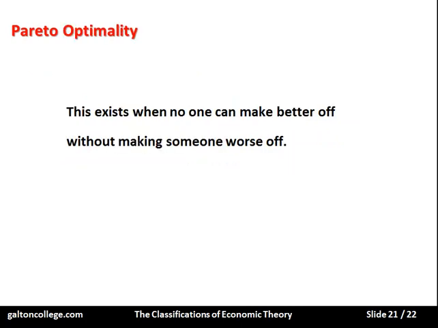But related to this is the concept of Pareto Optimality. This exists when no one can be made better off without making someone worse off. Whenever a situation exists that in order to make someone better off, someone else has got to be made worse off, this is called Pareto Optimality. In other words, any adjustment, any policy by the government is going to make someone worse off. Any change in policy is going to make someone worse off. If that exists in the current state, it is Pareto optimal. No one can be made better off without hurting someone else. If that's the case, that is called Pareto Optimality.